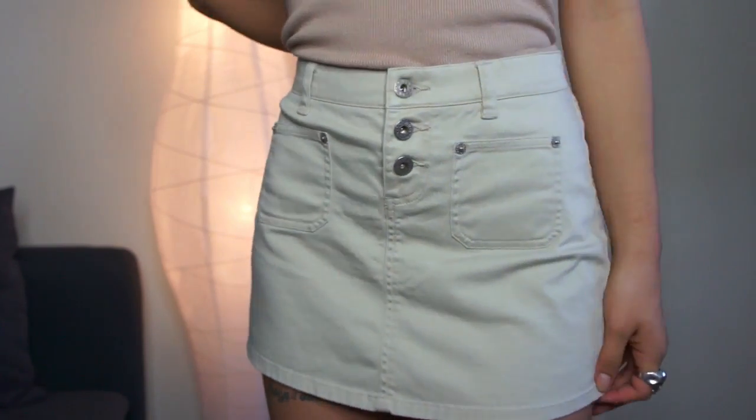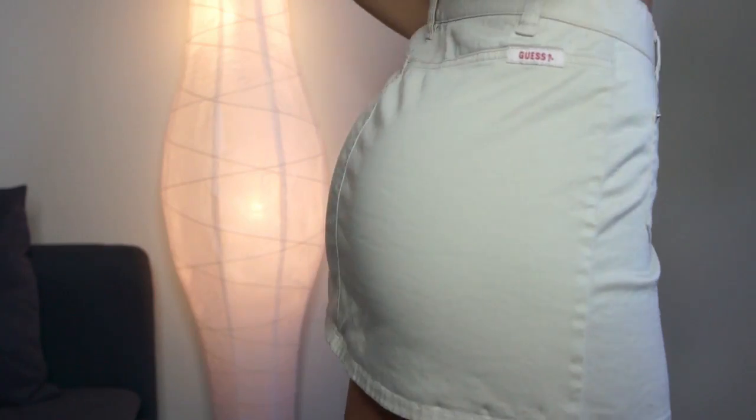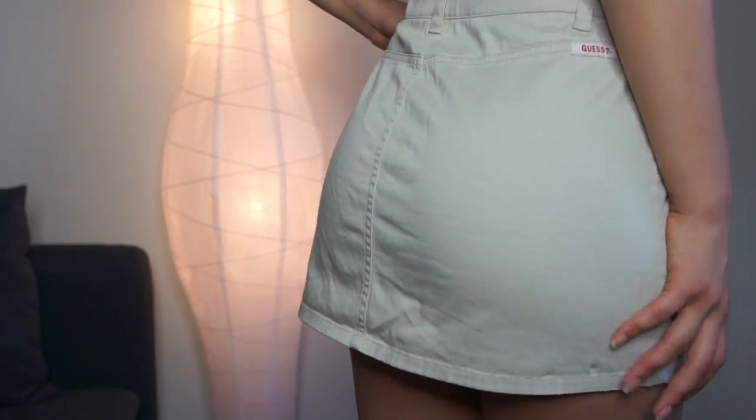I went to Unique today and I got this guest skirt. I wasn't sure how I felt about it with the two pockets on the front, but I just really like the way that it fits. I think I'll be able to wear it with a button-down shirt tied up, a white one with some hoops and just some sneakers.